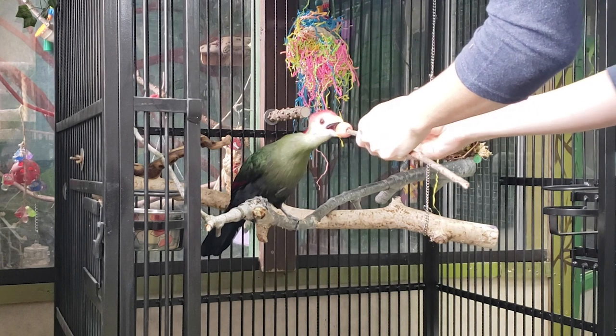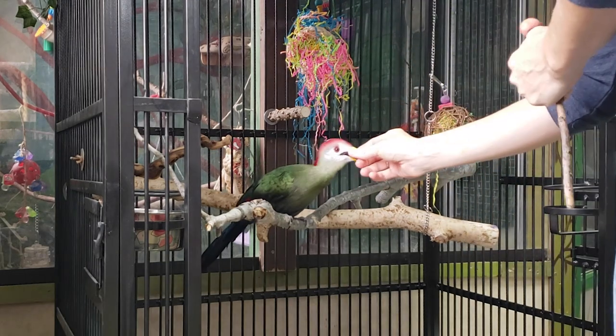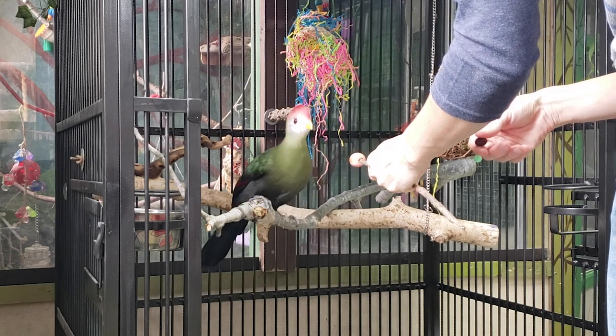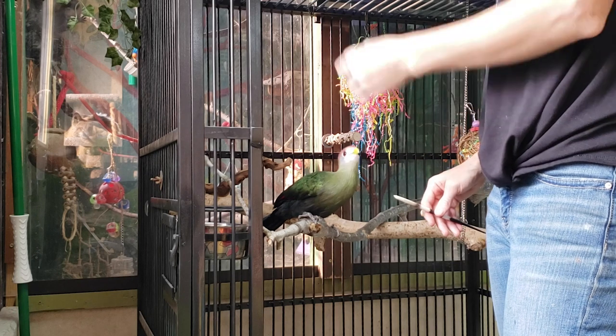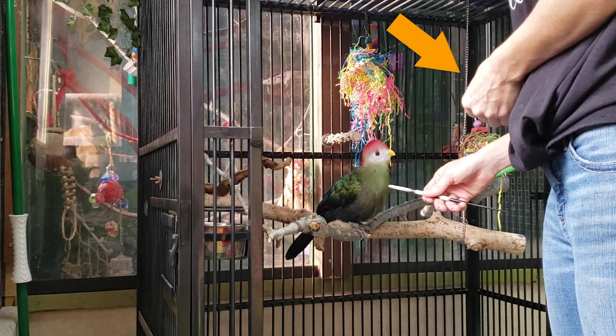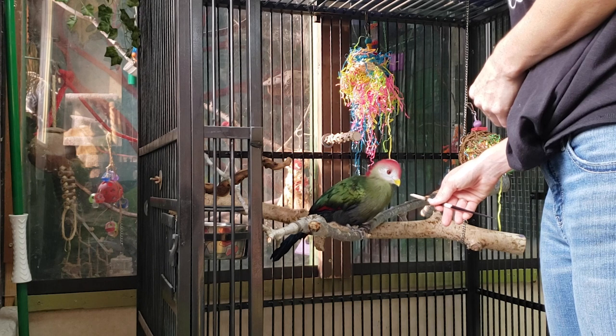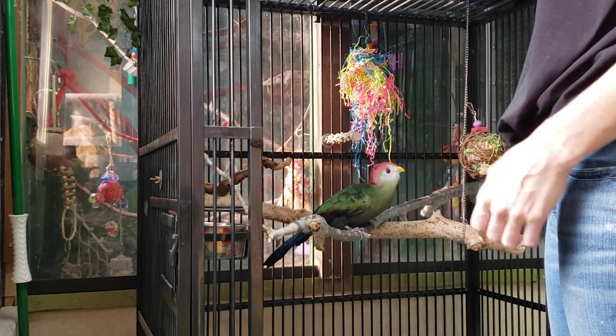Our second target training attempt was just as confusing and frustrating for her. You can see that her first response is to bite the target ball, but then you can see that frustration right after. I was concerned that she wasn't making any connection between doing an action and getting a reward, and she was beginning to actively move away from the target ball. So on our third target training session, I changed things up — instead of using a target stick and ball, I switched to a smaller target that didn't resemble a large berry, which seemed to really frustrate her. The porcupine quill target was much better. She wasn't scared of it, but she still wasn't making the connection between 'touch this thing and you'll get a treat.' So I ended up trying some baiting by showing her the blueberry in hopes that she would touch the target, and it kind of worked — but I still wasn't seeing that she had made the connection.